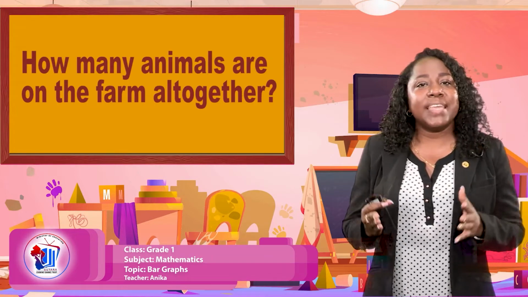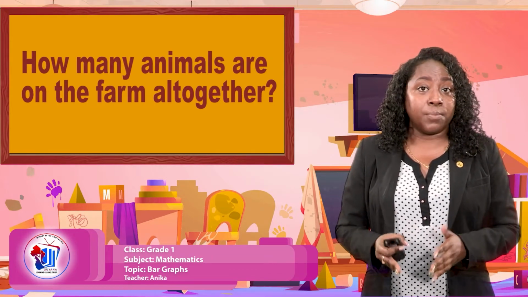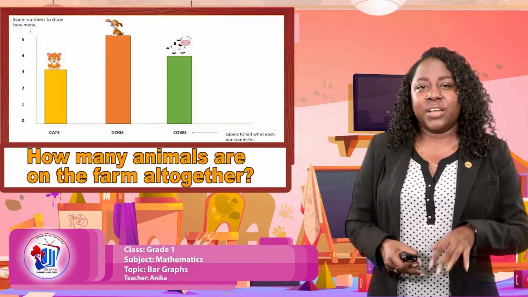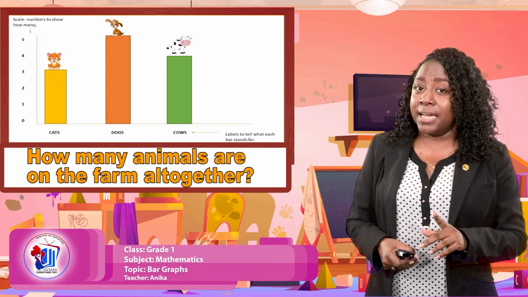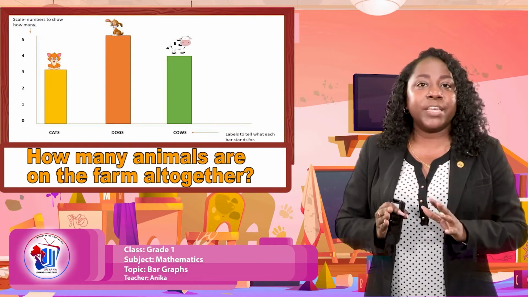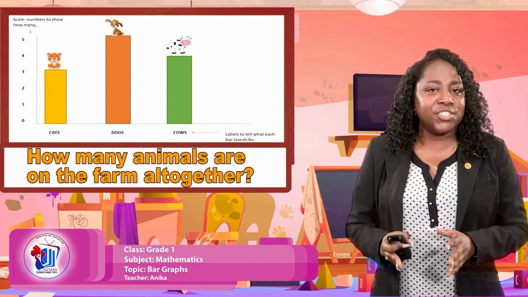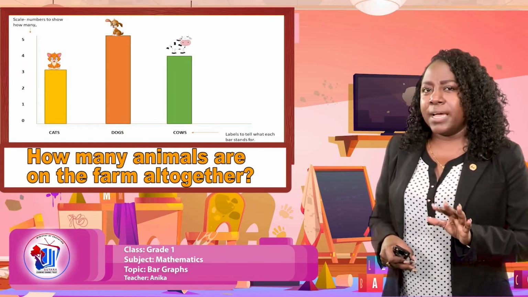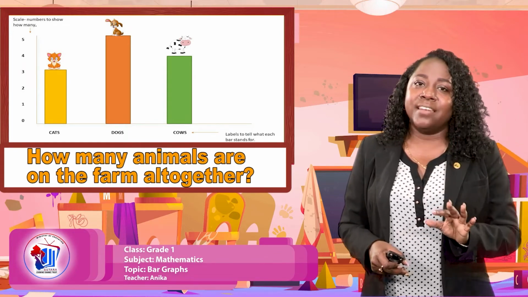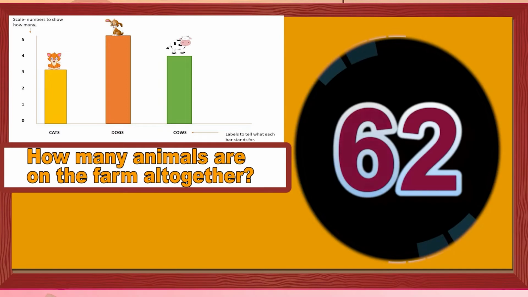Let's try with the last one. How many animals are on the farm altogether? So I know I'll have to give you a little time to answer this, but I need you to take your time, and then I'm going to explain to you how you can find the answer if you were unable to find the answer. So take your time, find the answer, and then I'll reveal mine.